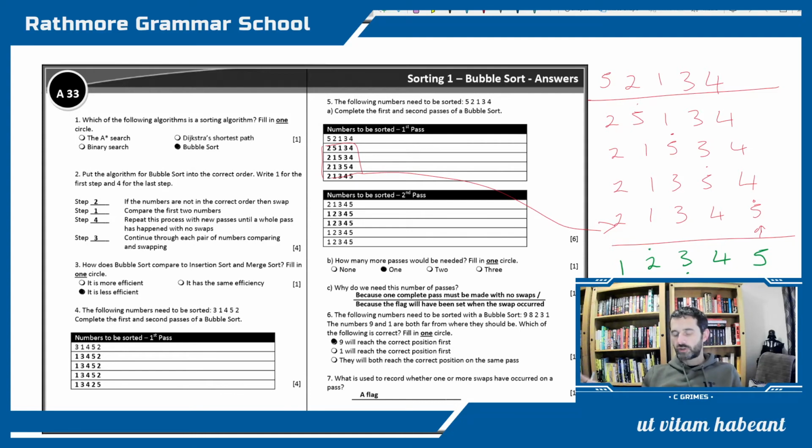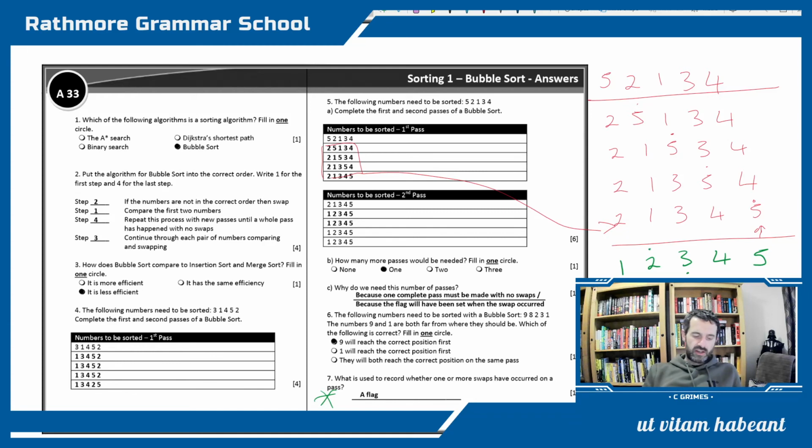Some algorithms will not take that into account and will do the final pass, and you have 1, 2, 3, 4, 5. Now there is one way around this. Often bubble sort will have a variable called swap in it, and if you make one full pass without a swap, we could flip that flag to false and we could break out of our inner iteration. So there is a way that we can make it slightly more efficient: if you realize in one entire pass through the array you made no swaps, we know it must be sorted, therefore we could break out of it. And that gives us our answer to the last question.